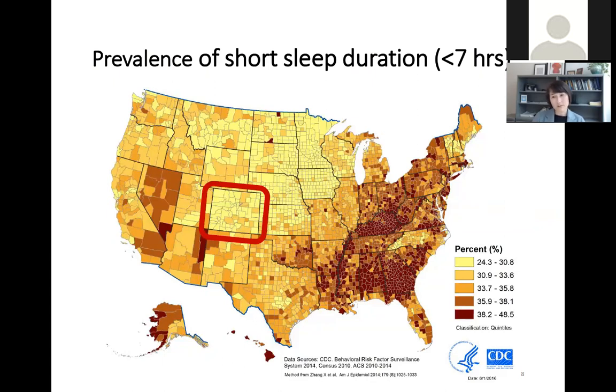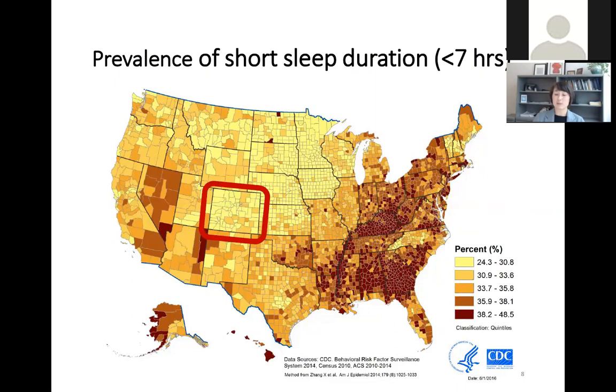And there's a number of different reasons for this, but I think one of the most important things to mention is that there are some environmental determinants of sleep. So we know in order to sleep well, you need it to be three things: cool, dry, and dark. So I'll come back to that throughout the talk. Cool, dry, and dark are really important. And if you think about the South and Southeast, these are areas that are particularly humid, not necessarily dark, and hot as well. So the environment there just isn't great for sleep.